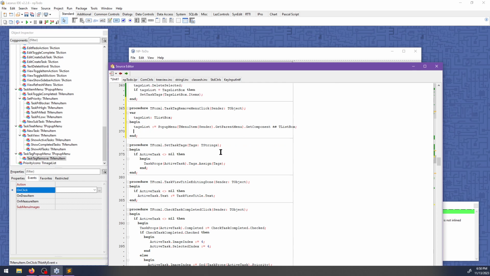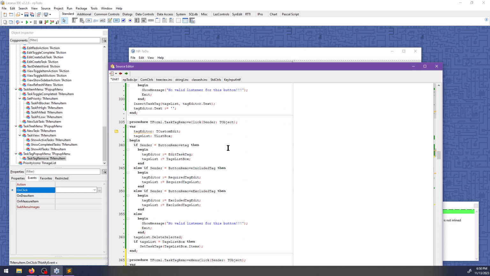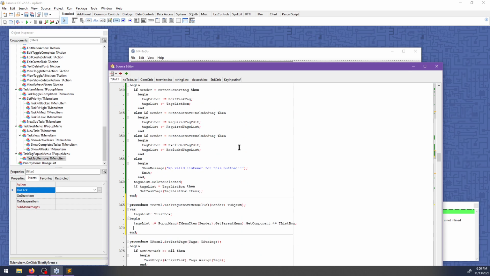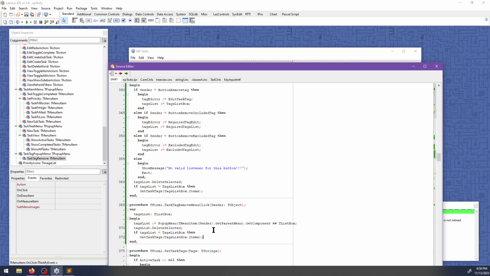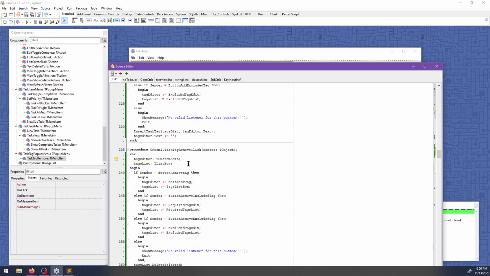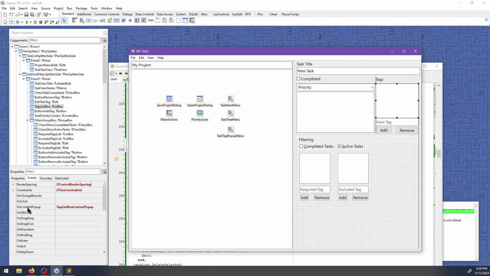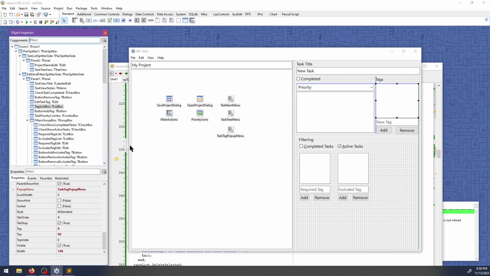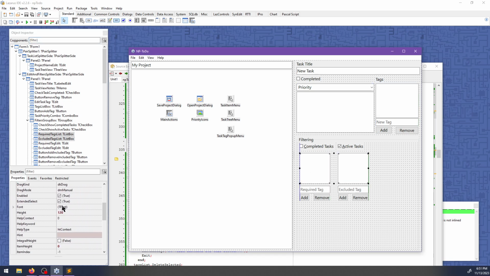Excuse me. And then what we'll do is tags list.delete selected. And I'll just copy and paste this. Good coding practice. But also now I need the pop-up handler. Because I have the on-context pop-up and also a pop-up menu. Because I also select the object that the player right-clicks. But let's figure that out later. What I'm going to do is task tag pop-up for now.